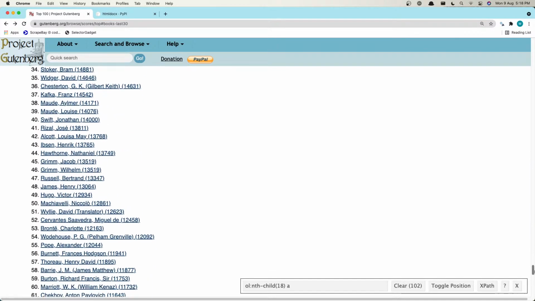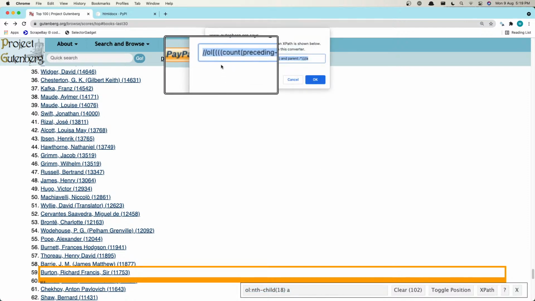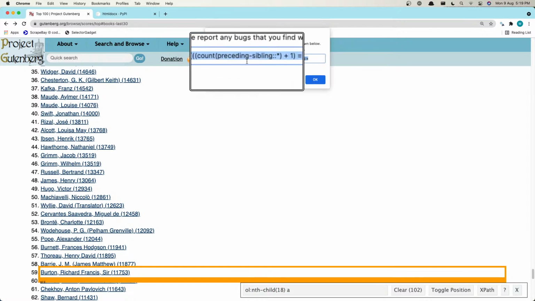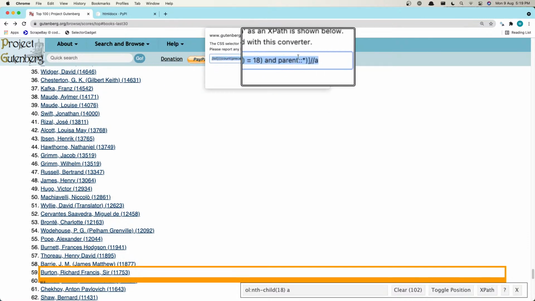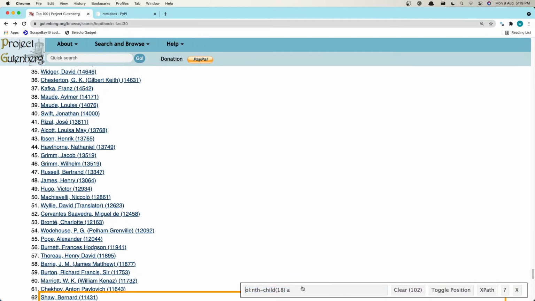So I'm scrolling quickly up and down. So what I'm going to do is copy this. This is my selector, which is the starting point. Oh, by the way, if you want XPath, you can click on this XPath button and it will give you the XPath. This XPath usually is very strict and very accurate, and that is usually not what we really want. So if you're very comfortable in XPath, you can take this XPath and play around and fine tune it. But what I'm going to do is just copy this CSS selector.